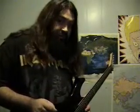That's overdrive 1. Now let's go to overdrive 2. Once again, everything's going back to 12 o'clock, including the gain. What's cool about overdrive 2 is you got a 4-band EQ. You got a contour, a bass, a middle, and a treble.